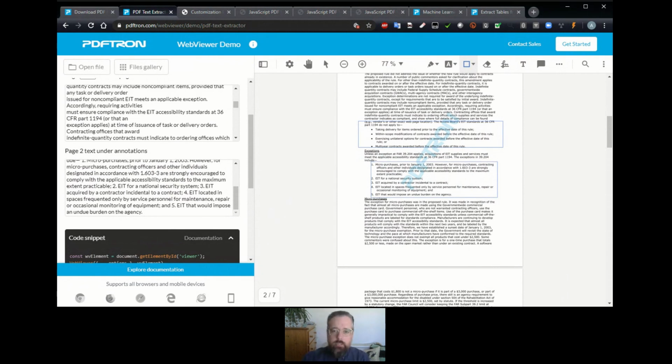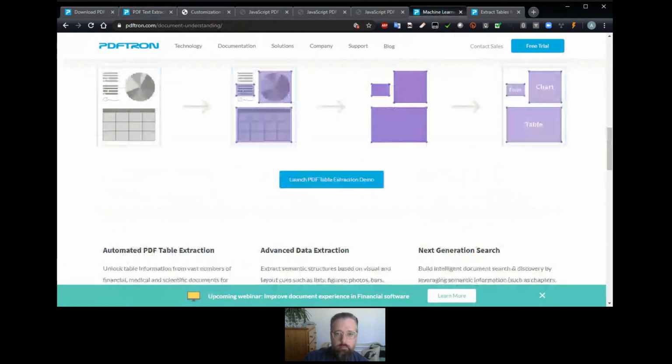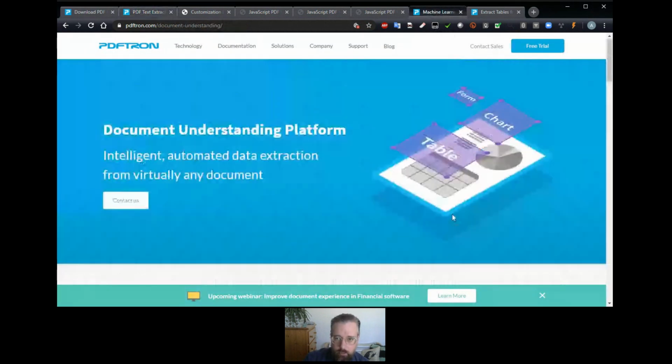Additionally, as I mentioned earlier, we have OCR tools, which are available within our native platform. So if you had a scanned image and wanted to extract searchable text from that as well, that's entirely possible too. We also have an advanced version of this that I just wanted to briefly mention, and that's our machine learning technology. This is something that's still under development on our side, but we'll have a release for later this year.